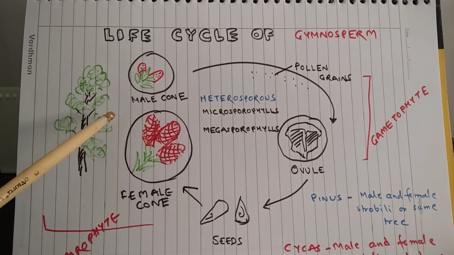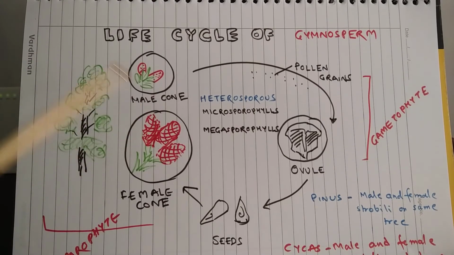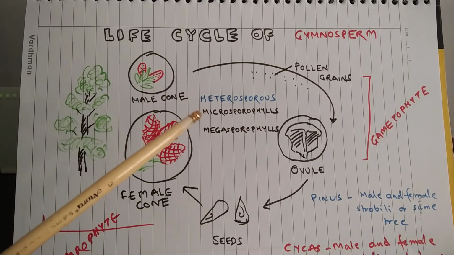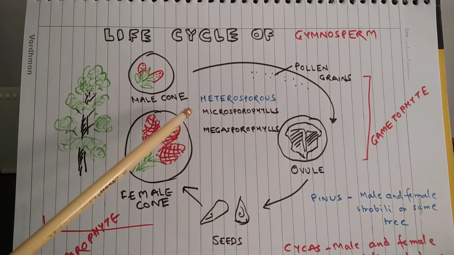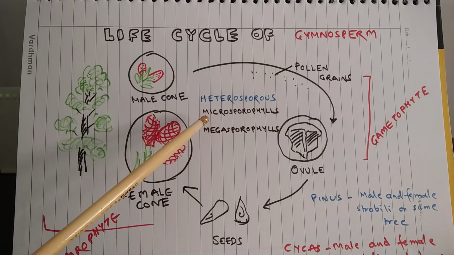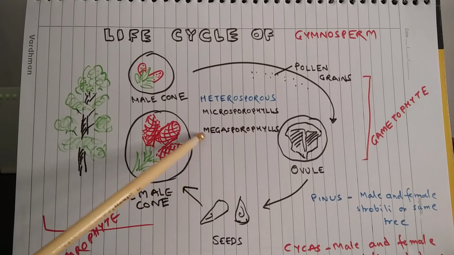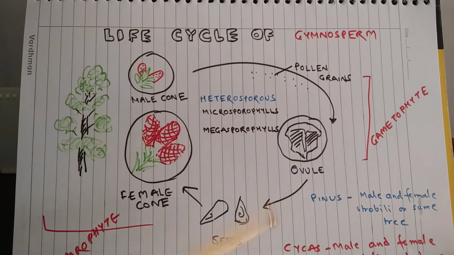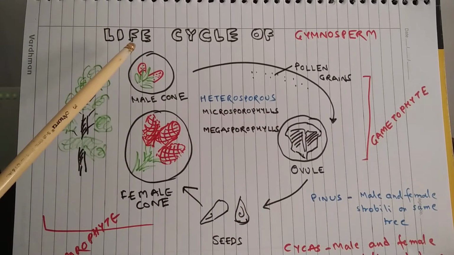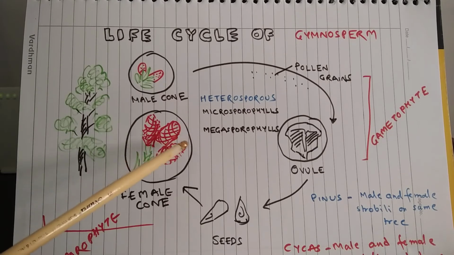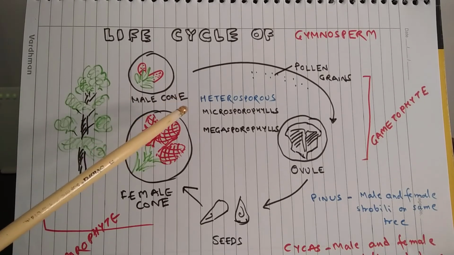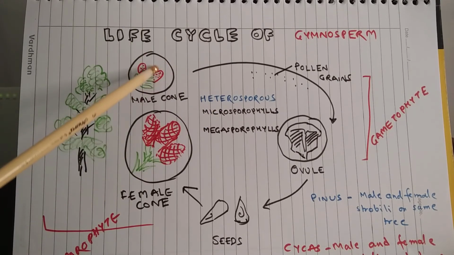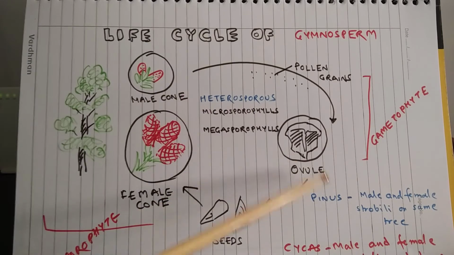The female cone is much larger compared to male cone, and gymnosperms are heterosporous because two kinds of spores are produced. The smaller spores are called microspores, and they are produced in microsporophylls. The bigger spores are called megaspores, and they are produced in megasporophylls, or female cone. Now, since spores are produced after meiosis, with the generation of spores, gametophyte phase or 1n phase or haploid phase begins. So now the pollen grains are haploid, ovules are haploid.